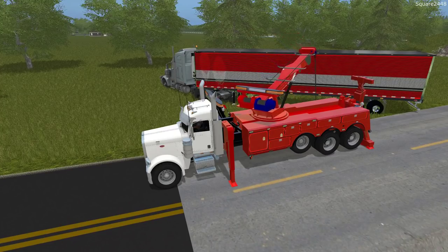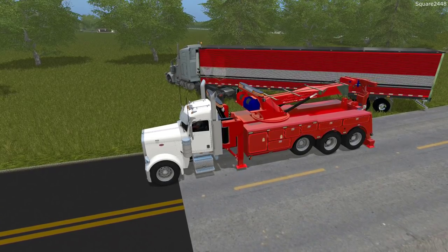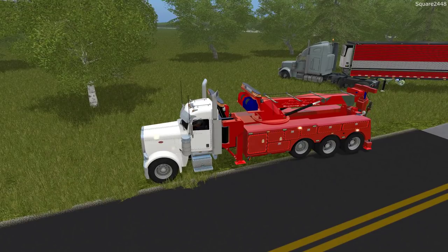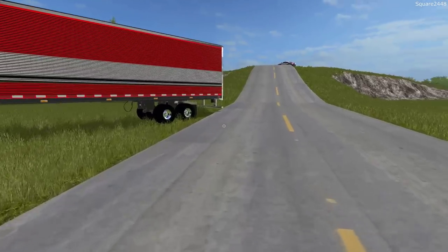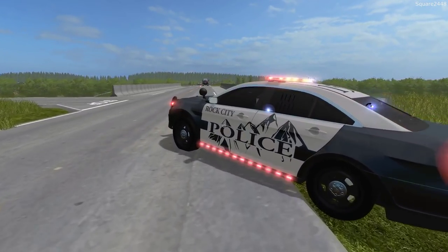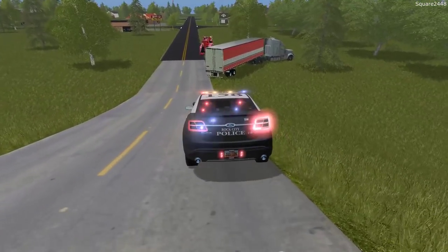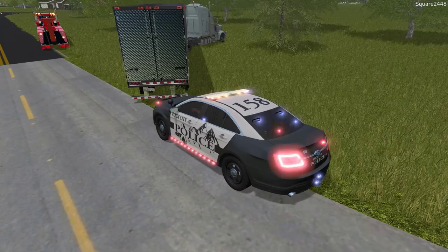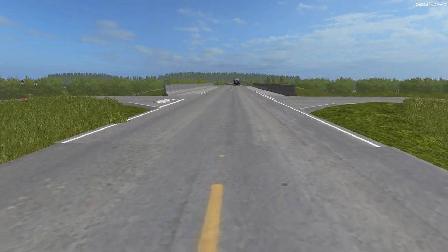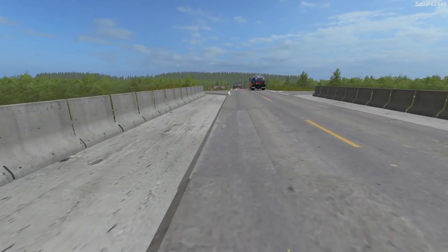Up next we'll move all the police cars and emergency vehicles, then finalize by bringing back the small pickup truck — which is completely totaled — and lifting it onto the rollback. We'll hop in this Rock City police car and move it off to the side. I really do like using these police cars — it's a great way to showcase them in Farming Simulator. We got this road opened, though it was a bit tricky and scary.